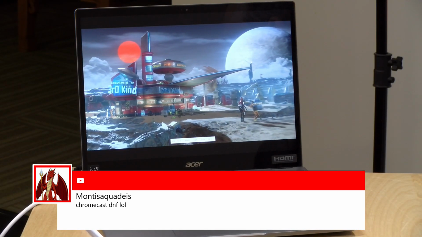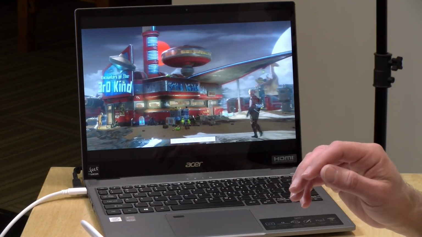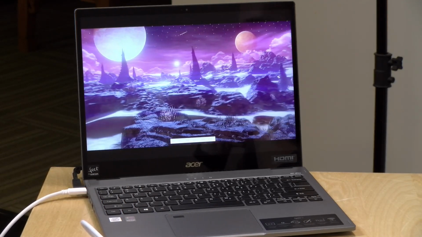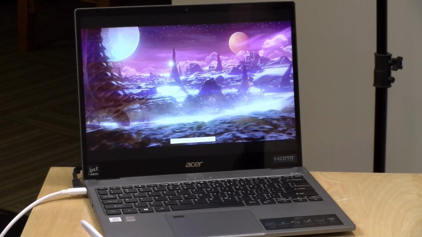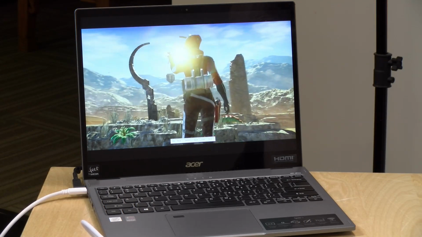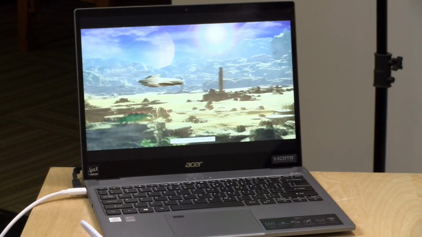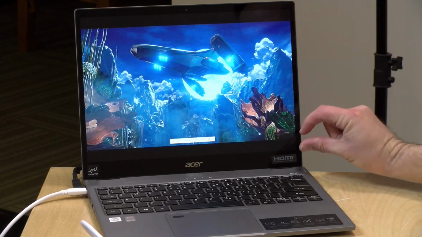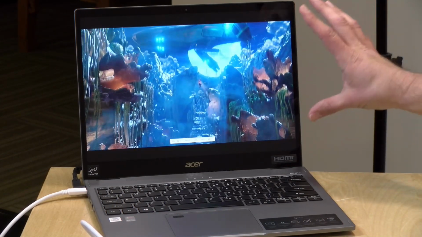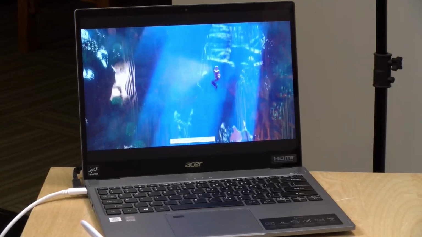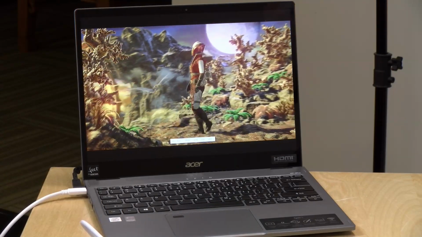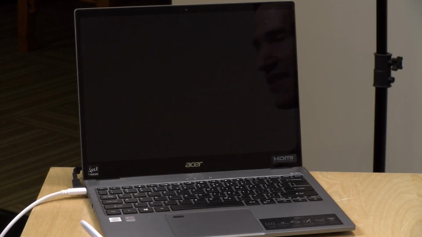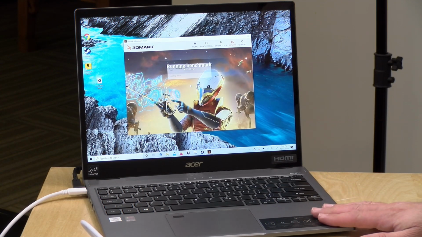Now this machine has an i7 with the new Intel Iris graphics. So this is an i7 1065G7. And I am very interested to see what the final result is because this is why I'm so excited about this test: it really is a way to do a close to apples comparison between a Windows machine and a mobile device. Now check this out. See the letterboxing? This is a much more square aspect ratio display, and that's why you've got the letterboxing on there. All right, so let's see what happens when this concludes. Looks great though, doesn't it? I mean, it's only going at 30, 40 frames per second, but it looks nice. And this machine, by the way, is only like 2.5, 2.6 pounds, so it's pretty lightweight.